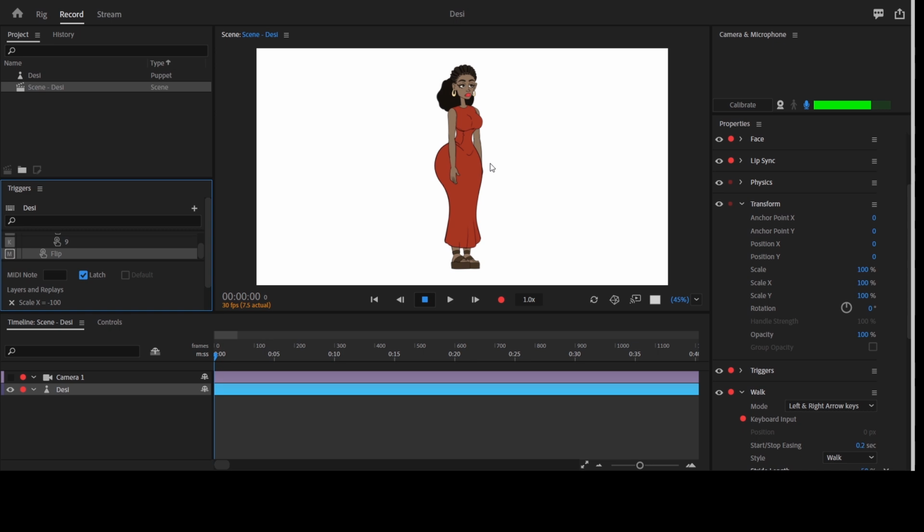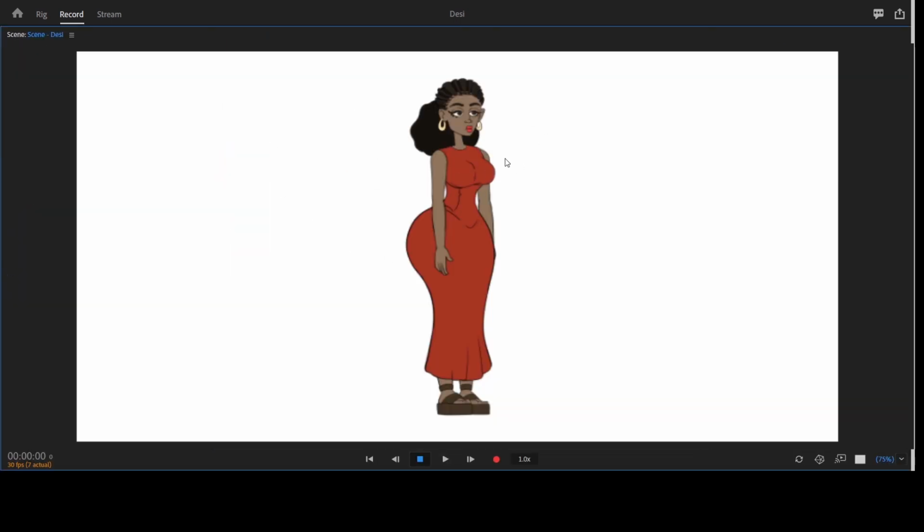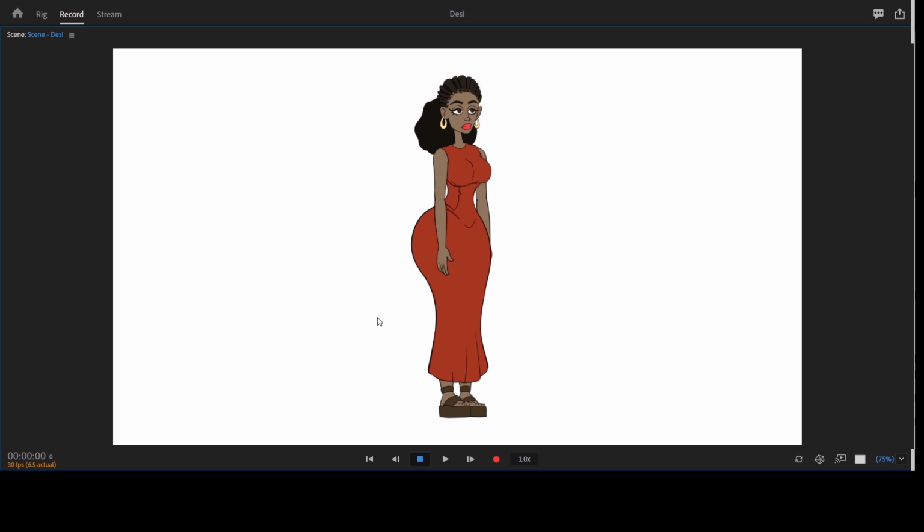The beauty of using this, unlike duplicating the character, which I'm sure I've covered in one of my older tutorials, where you duplicate the profile and flip it, and then whenever I press, it switches to a different profile that's a flipped version of this. The beauty of this method is that it actually works with the dangles, the physics.